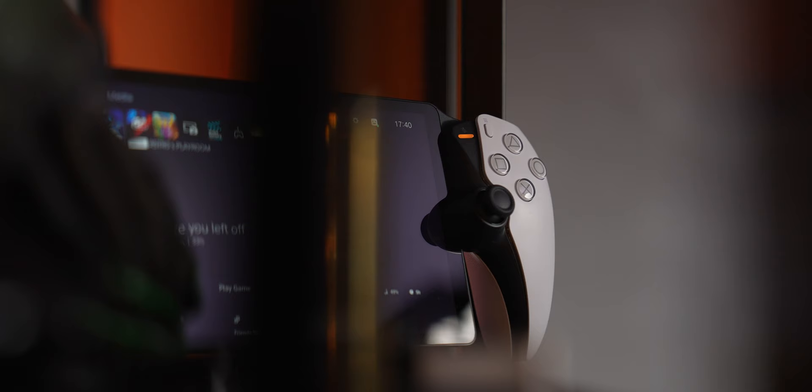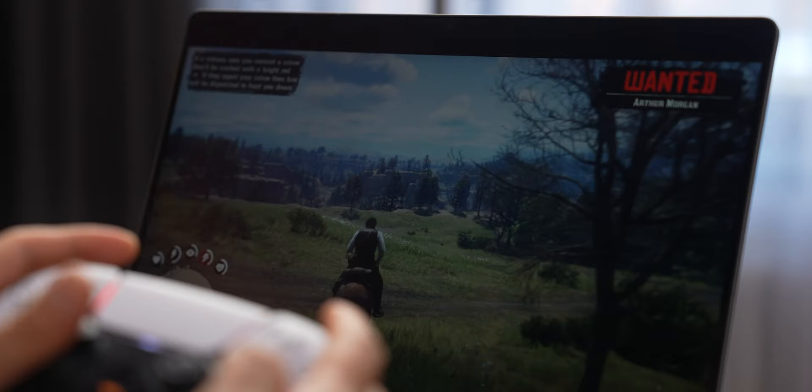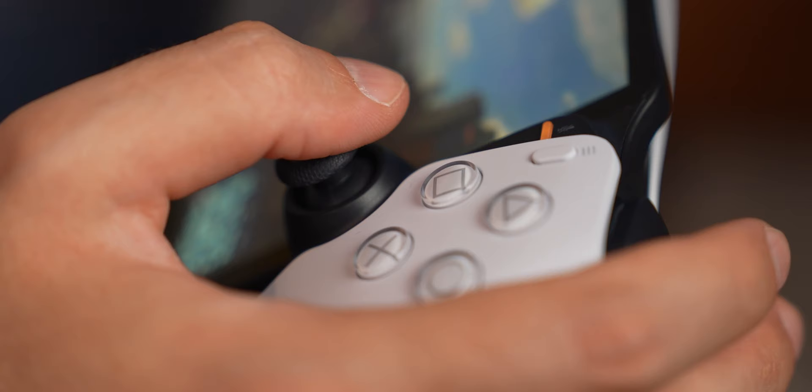Is remote play just as good as the PS Portal? No, it's not. I know you wanted me to say PS Portal is a useless piece of plastic that can be replaced by your phone, but it's not like that. PlayStation Remote Play, when PS Portal first launched, was indeed an alternative, but as time went on Sony did some tweaking and adjustment. Right now the quality of gaming experience on PS Portal is noticeably better than through remote play. Remote play has the image falling apart sometimes — pixelation and artifacts — and the input lag is just much worse. Not unplayable, but definitely more noticeable. Looks like Sony eventually did some additional optimization and streaming quality got better. For the first five minutes or so you may encounter dropped frames and artifacts, but after some time it all clicks and starts working great.